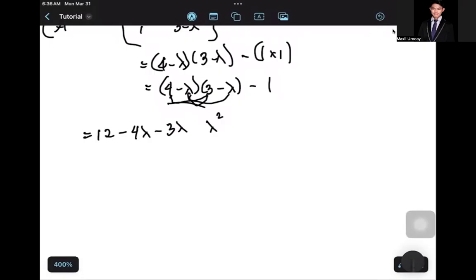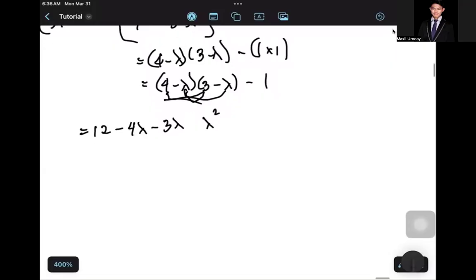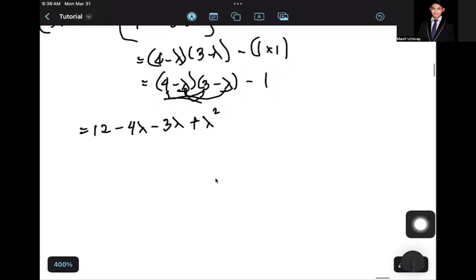Okay. So for this one right now, since we multiplied the negative lambda and negative lambda, it should be positive, right? So take note that it should be plus lambda squared already, since earlier it is positive and negative, that's why it's minus. So we should be very careful with our identification for that one. Then we will not include this negative one yet. We'll expand or simplify this one first.